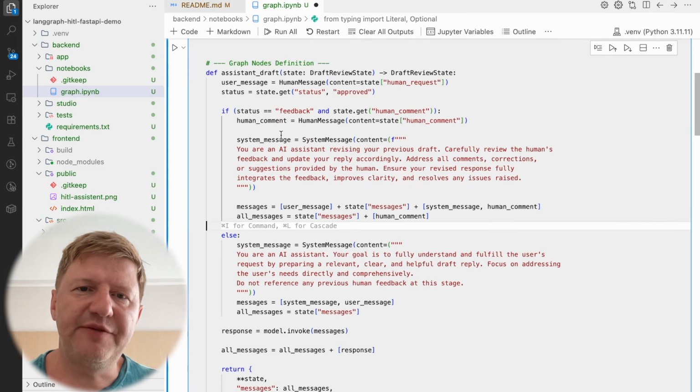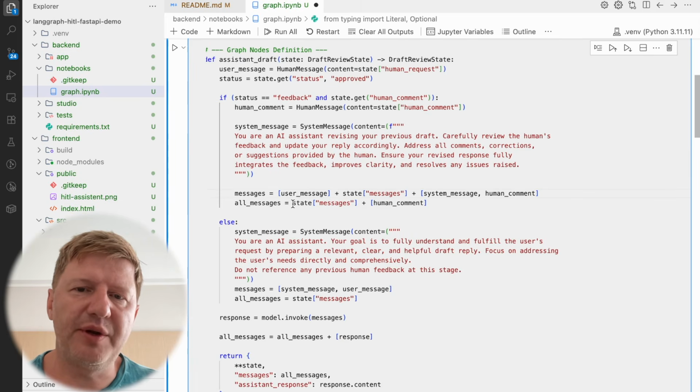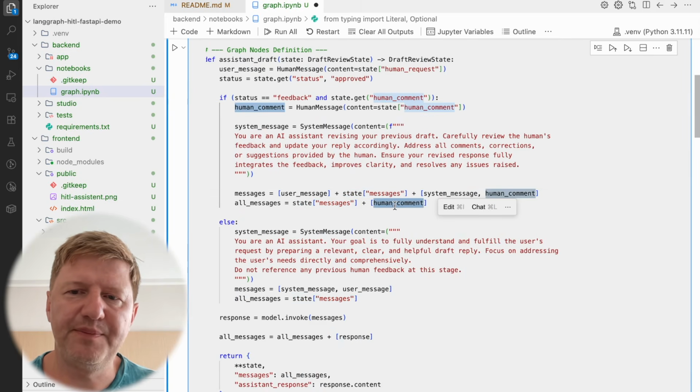So what you can see here is, if this is feedback, it's the second flow already, and we have a human comment. Then what's happening? We are saying, okay, you have to review the feedback and update your reply accordingly. And then we are generating the list of messages. So we're grabbing all the previous conversation plus the human comment.